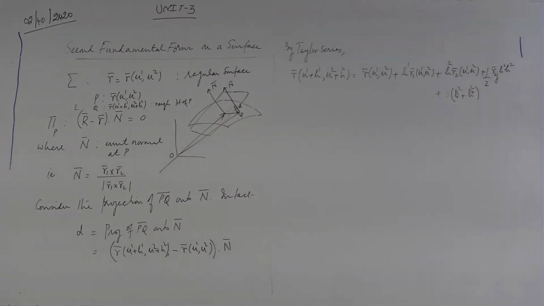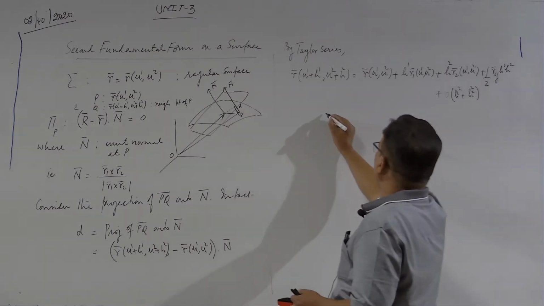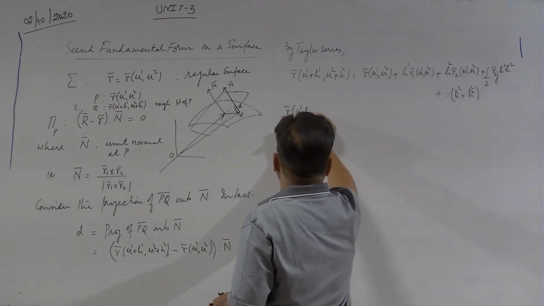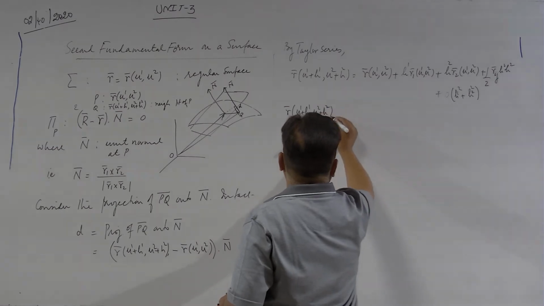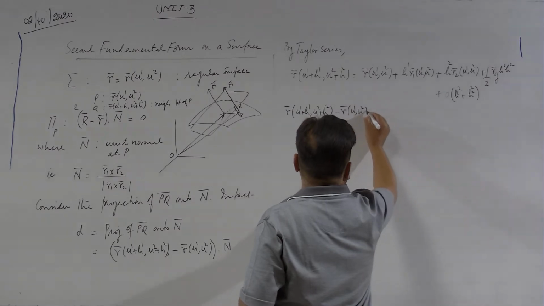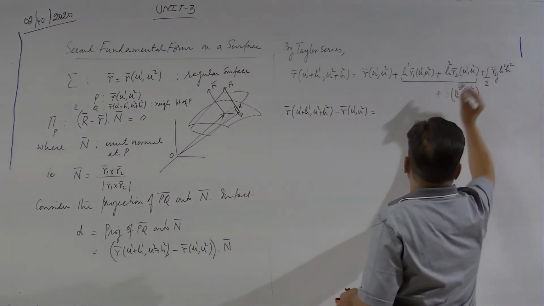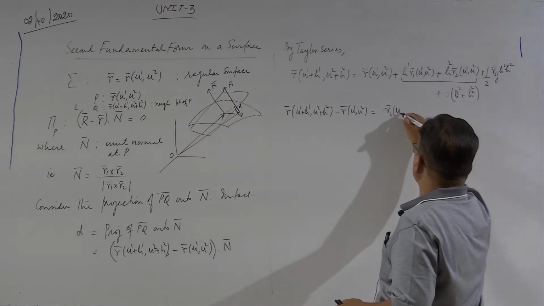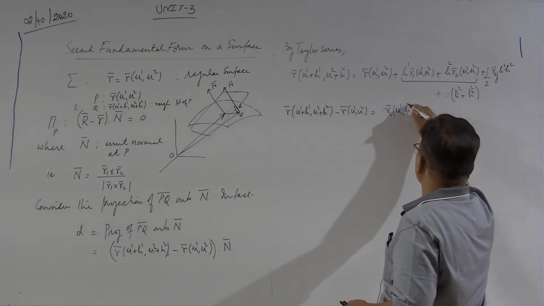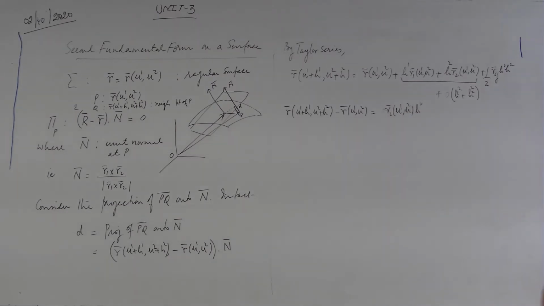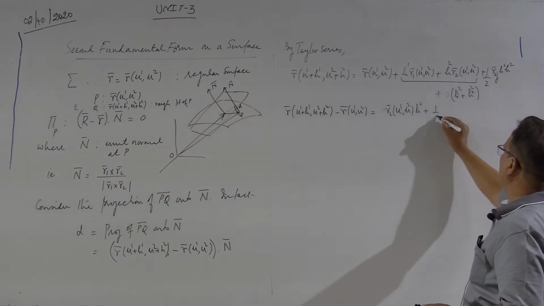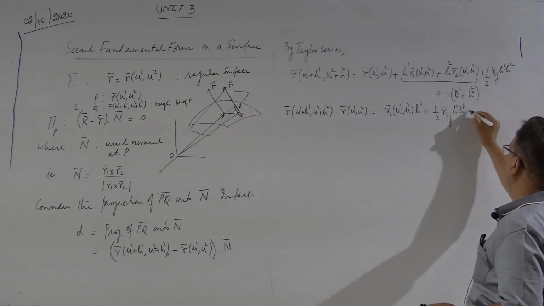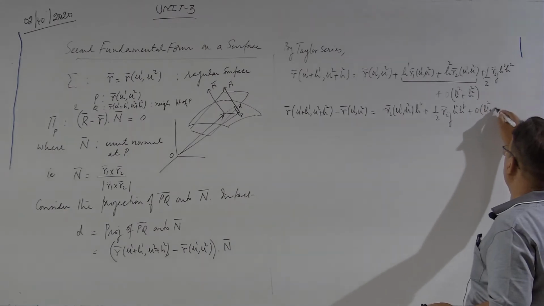Okay. So, this is the Taylor series, or I can rewrite it as r(u1 + h1, u2 + h2) - r(u1, u2) equal to, I can combine these two terms, and that can be written as some r_i(u1, u2) into h_i, plus half of r_ij into h_i h_j plus terms of the order of h1 square plus h2 square.